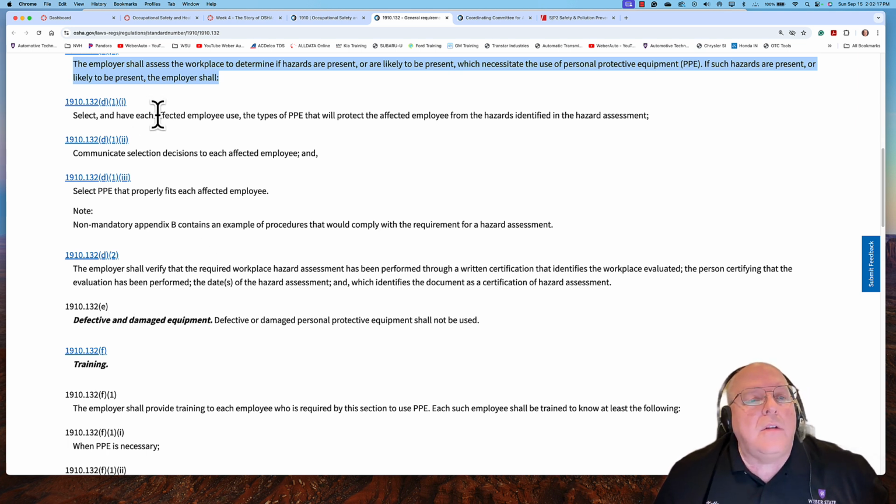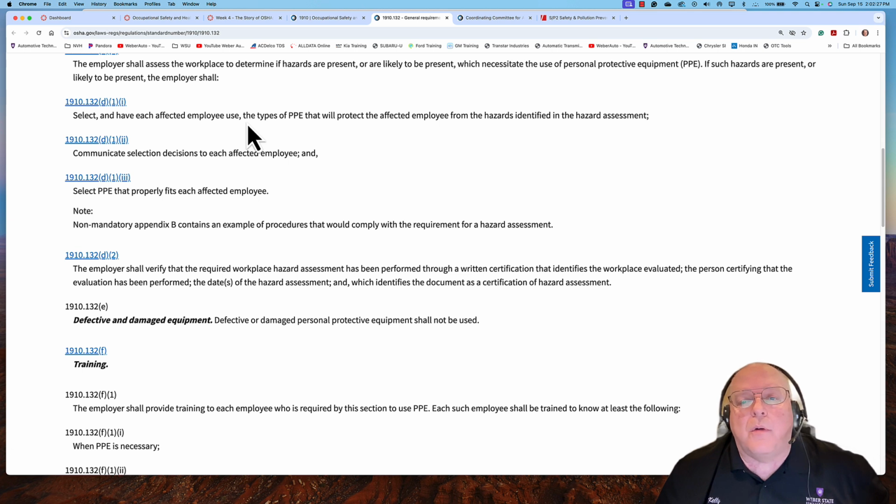So the employer shall have each affected employee use the types of PPE that will protect them from the identified hazard. Communicate these decisions to each employee. Select PPE that properly fits each employee.